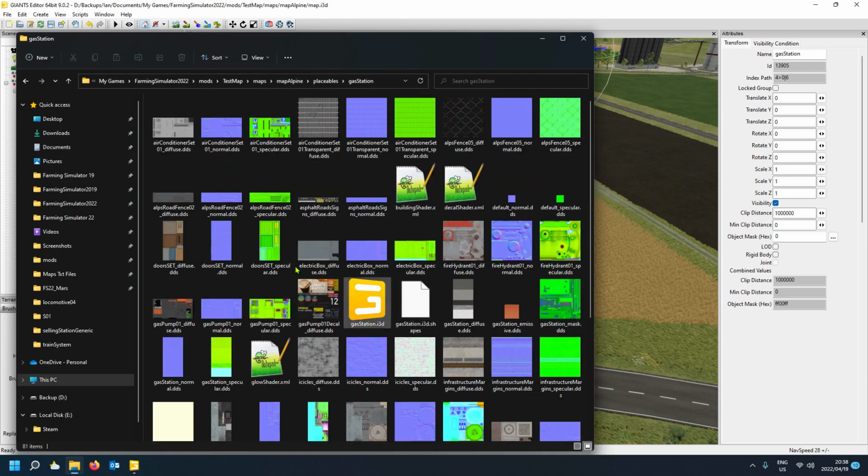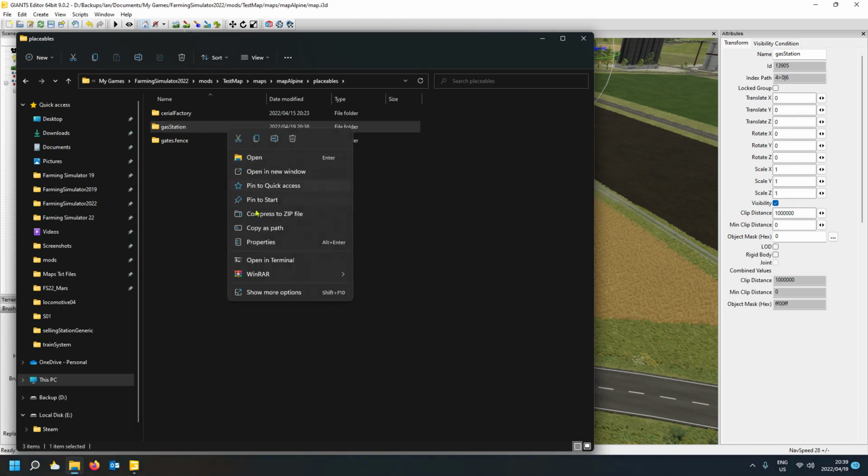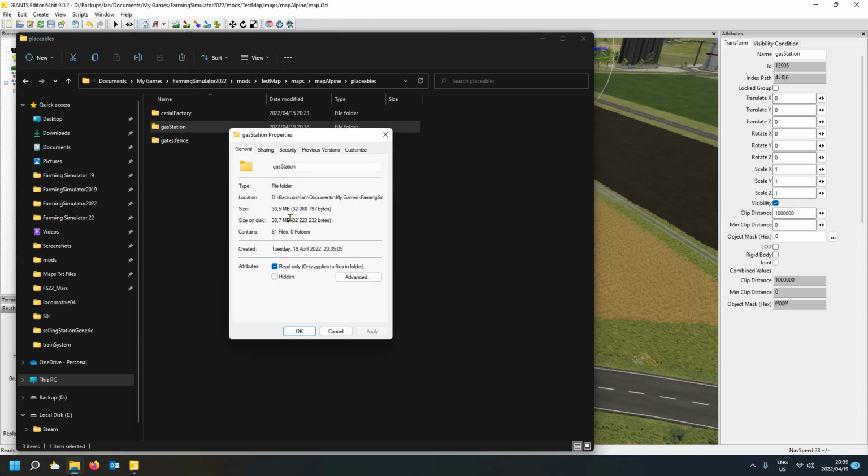Look at this. Suddenly your two files became a huge file, and look at the size of this thing now. If I go right click, properties on it just to get an idea, now it's 30 meg. Now if you export and import like 10 buildings, you add 300 meg to your map size, which is a lot, eh? It is totally crazy.